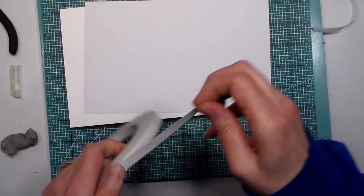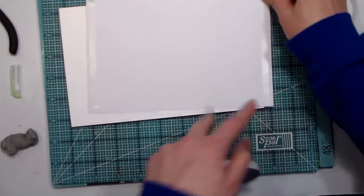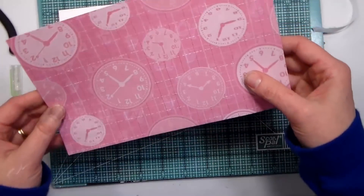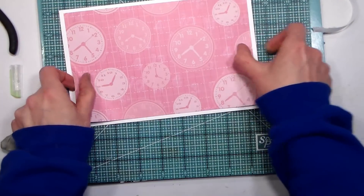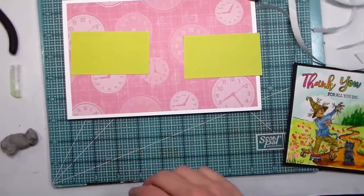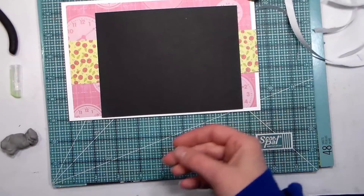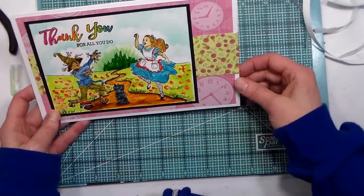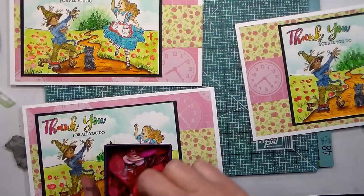Since I spent so much time coloring and stamping on the main focal panel, I wanted to keep the rest of the card pretty simple — I didn't want it to detract from all that hard work. I went through my paper stash and found a paper stack purchased last year that was all kind of school days themed. I found this paper with clocks on it, which was perfect because you have the white rabbit running through saying he's late and there's a clock that's broken in the play. I used that to base on my card base — this is a full sheet of cardstock folded in half, a very large card — so there's room for the cast members to sign it.